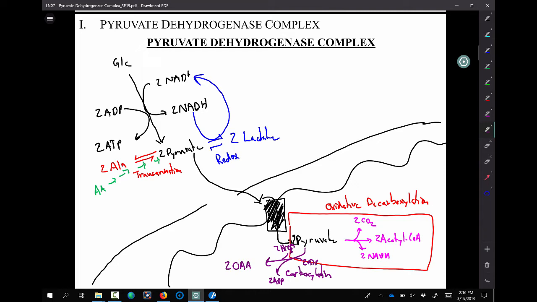Now, we'll extend beyond this. Acetyl-CoA can become fat, so it can come back out here, and we'll talk about pathways that will make fatty acids from this. Or cholesterol, and from cholesterol, hormones. So there's a lot that can come from this molecule, pyruvate, or acetyl-CoA. We can make fatty acids and cholesterol from it as well. That's the big picture.